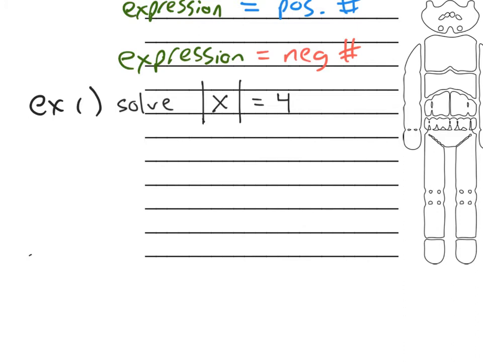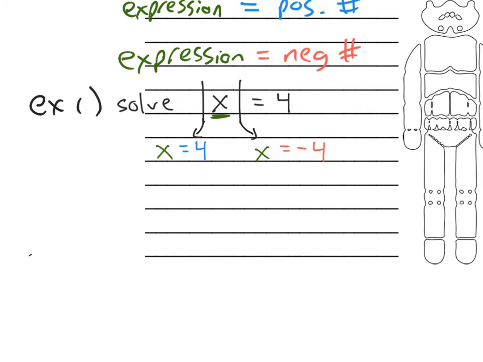So because there's two of these, I like to break these walls down and make two equations. So the inside expression is x. I'm going to use it twice. x, but one of them is going to equal a positive possibility here inside. This could equal 4 to equal 4 out here. Or this inside part could equal negative 4. And this is where our other equation comes from, the evil twin equation.